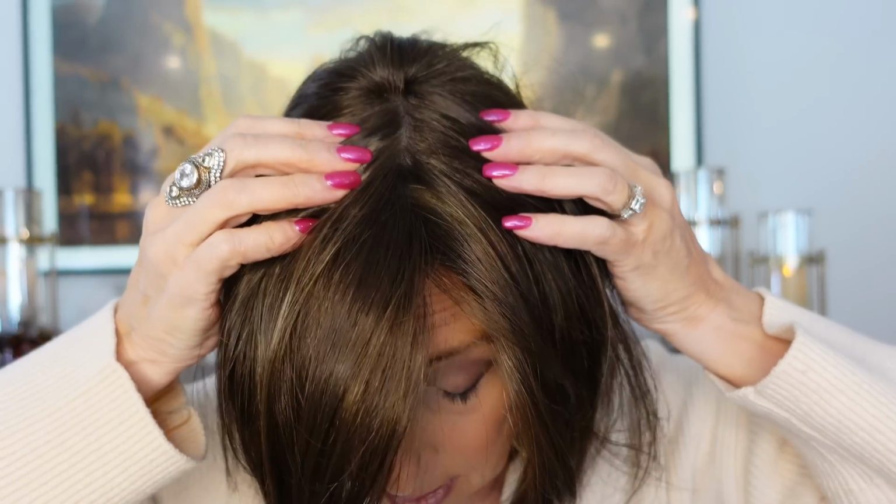And the style Avery, she has a lace front. Hopefully you can see it there. And you can see the dark knotting. I would have to use some sort of powder there. And she has a mono part. Now this bang here is falling in my face a little bit. This may just be this piece. I don't know if it's all the pieces. I only have this piece, but I would have to work with this.